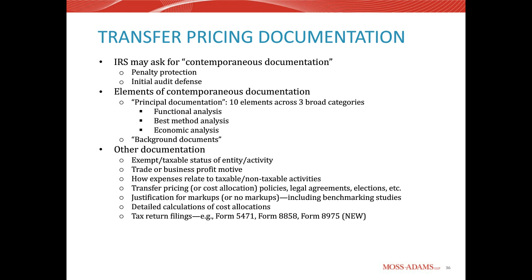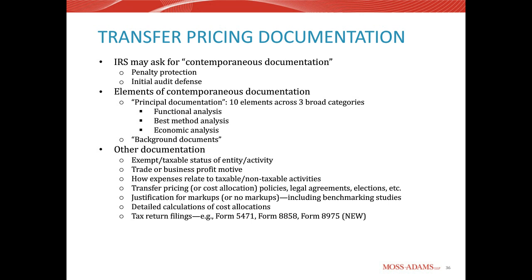And then we would go through a process of looking at all the methods, and I had mentioned in my previous slide around selecting a best method. So the document itself would actually go through the methods and say why we have chosen a particular method as the best method. And then the third would be all the numbers, and then determining what is the actual transfer price or the range of prices that we feel is arm's length following the principles set out in 482. So it's highly recommended that there is always some sort of documentation put in place, even if it's a memo to file to say that this is why you've chosen a method.